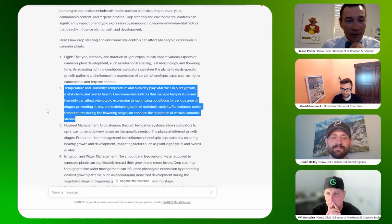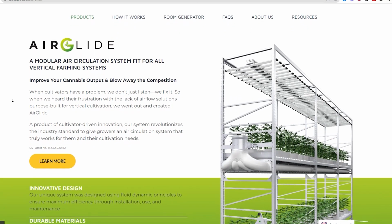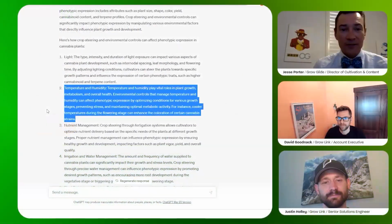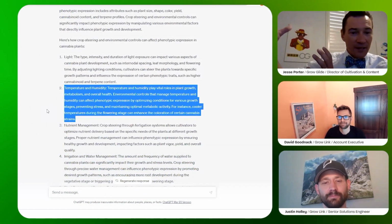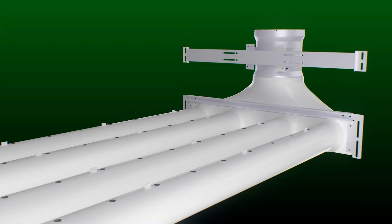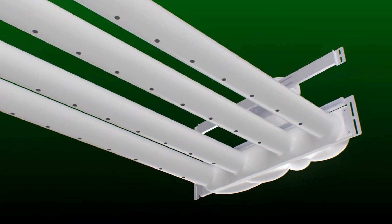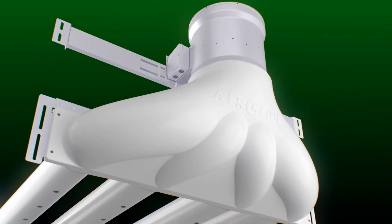This is something that I wanted to unpack with you a little bit more. You're familiar with our AirGlide solution at GrowGlide. And I think one way that we've helped our cultivation partners utilize that tool better is, hey, we have this airflow manifold, we have this fan, we have this CFM, and we're delivering air at a certain velocity over the length of space, right? And we have 4 poly ducts or fabric ducts that come out of that, and we can tap 2 of them. And that'll dramatically increase the velocity coming out of the other 2.